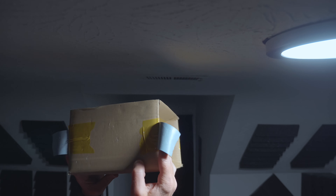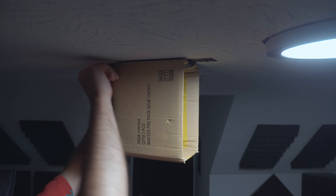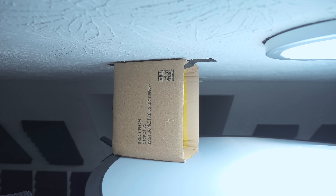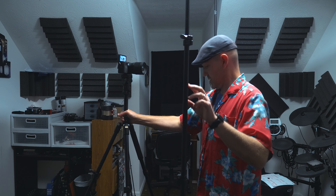Whatever — experiment and you'll figure it out. If you don't have light stands, all you need is a couple of cardboard boxes and some gaff tape. You can tape the cardboard boxes to the ceiling and then clamp the 5-in-1 reflector onto those boxes to give you the space you need underneath the light. You don't even need the light stands. I adjusted the camera so the stands were out of frame while still having a decent composition showing part of the room and the subject. Already we can see a pretty big difference from the direct bulb — that looks pretty bad — and just by adding the diffuser, the light wraps around things better and softens everything up.